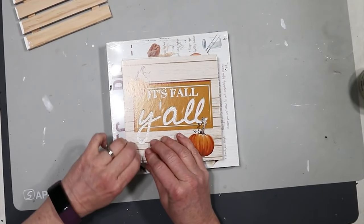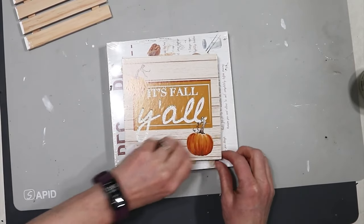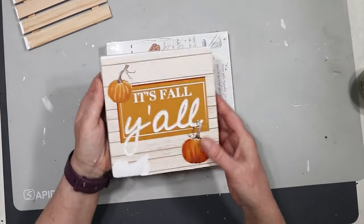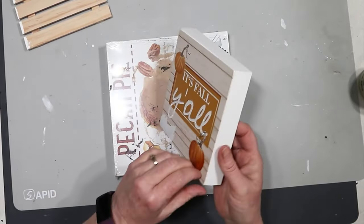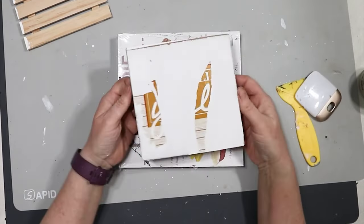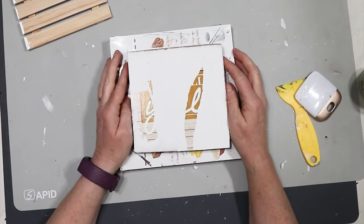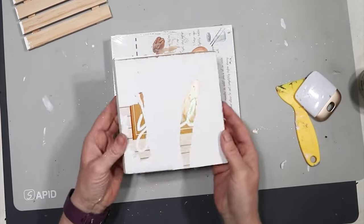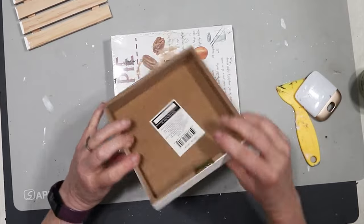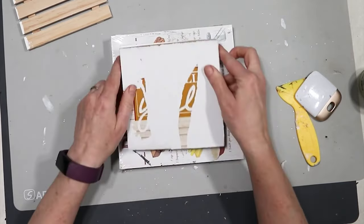Now this one's gonna be really easy, I hope. So this is a Dollar Tree sign, and I was hoping I would be able just to peel off this fall. It's fall, y'all. It's just a piece of paper that's on here. Not that it's gonna do anything to hurt the sign, but it's nice to get most of that off. Okay, so I've got most of the sign off, and this one is gonna be a hang up, so I am going to utilize that little hanger, which is awesome.